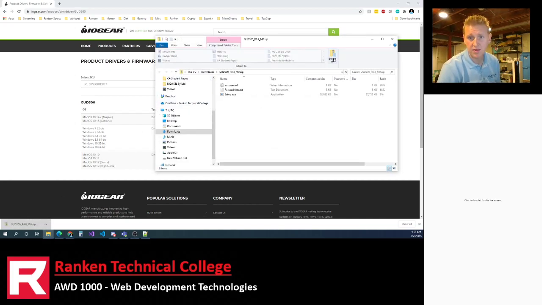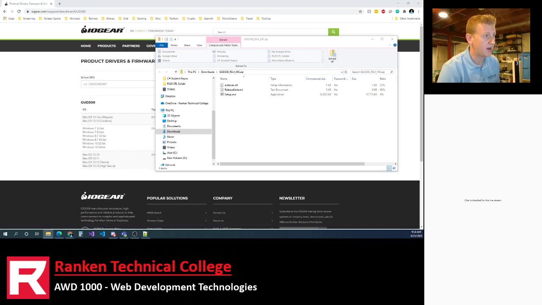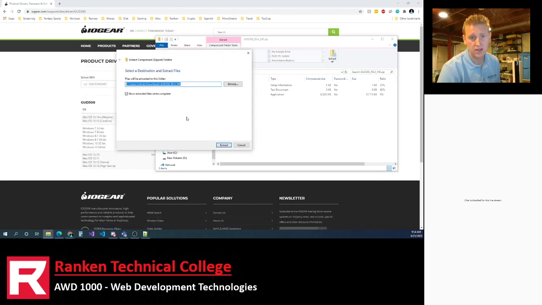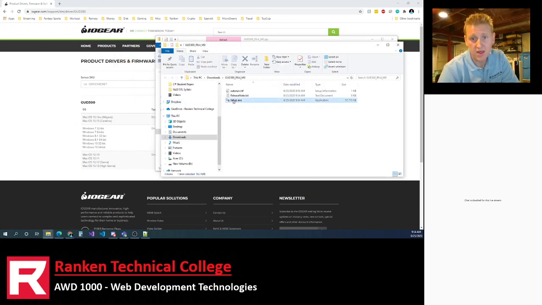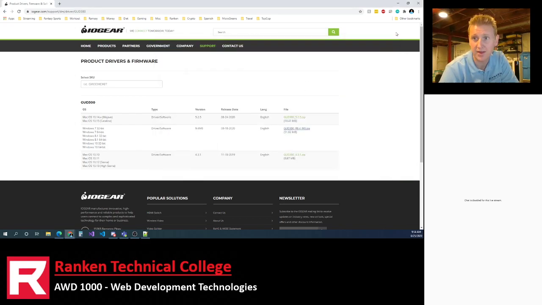Okay, so I clicked on the zip file. A zip file needs to be extracted. So I'm going to click extract all and click extract. So that's unzipping. And then you run this setup.exe. I'm not going to run it. I already have the docking station drivers installed, but it's all defaults. So click through the defaults, and that will enable you to work with the docking stations at school.